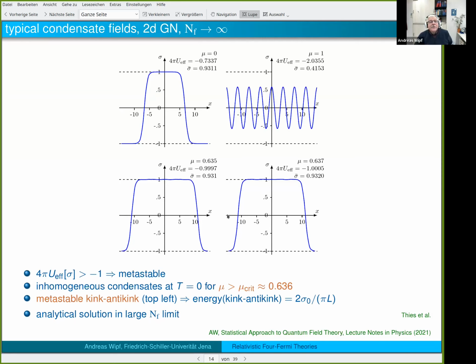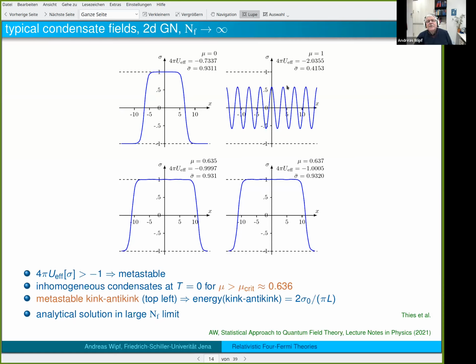Then you go further down. The effective potential is still a bit higher than the homogeneous. So the left bottom is still a baryon-antibaryon, a kink-anti-kink. But then on the right-hand side, these combinations are stable. They have lower energy than the homogeneous ones, and they would then form a crystal. Right? This is then really the thermodynamic equilibrium state, has lower energy than any homogeneous configuration. And this is the stable equilibrium state.